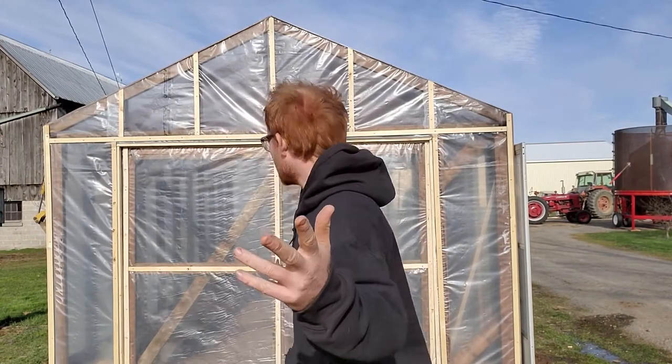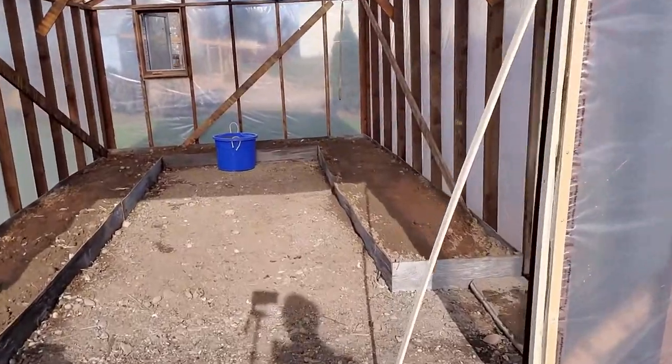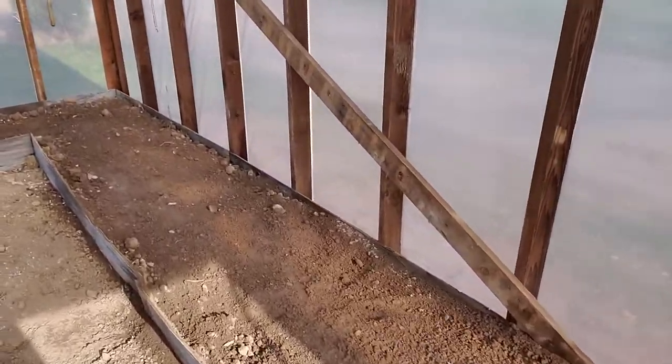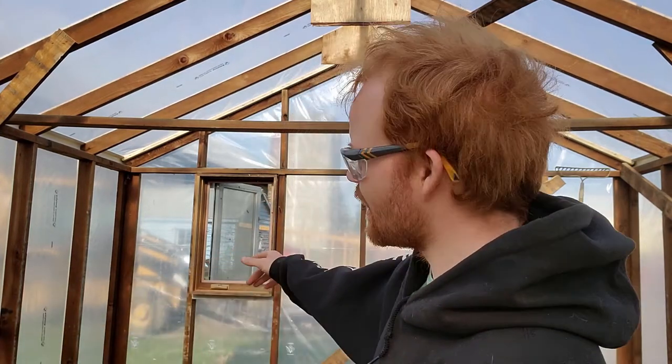We now have a completed greenhouse. Got in here today and it was way too warm, so I added a window at the back. Soil is all good, everything is set. A couple things we still need are a handle for the man door and a crank for the window — that's about it. We spent a grand total of $20 on this greenhouse; everything else we had around the farm, and the $20 was Melissa ordering some tape for any repairs we might have. Greenhouse 99% complete.